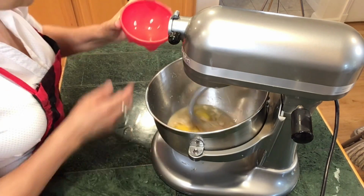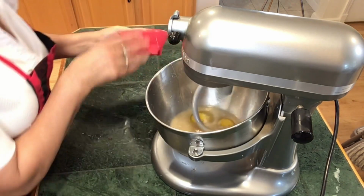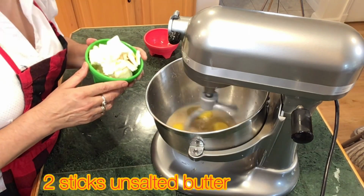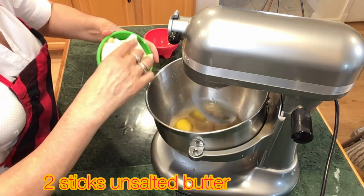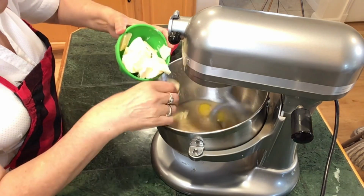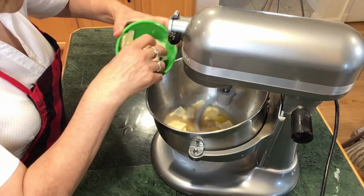As a good rule of thumb, it's always good to add liquids to liquids and dry ingredients to dry ingredients. And we're gonna start adding the butter. The butter is very soft because I left it at room temperature, so it's really soft. So we're gonna add it one at a time.